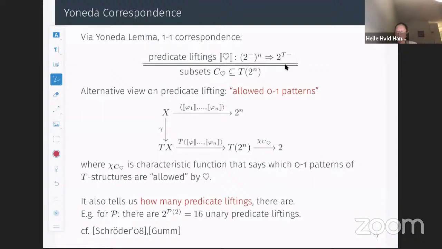But if you think in terms of these 0-1 patterns, the box is the one that corresponds to the subset singleton 1 of the power set of 2, because it says that all the successors I see make phi true. I only see ones, let's say, from the formula phi in my set of successors. And the diamond allows you to, you have to see at least one. So you could either see one, or you could see a 0 and a 1, so to speak. Both are allowed. This intuition, I think, is also quite nice. It was mentioned in earlier papers by Lutz Schröder and Peter Kuma. I cannot remember the year, I'm afraid.